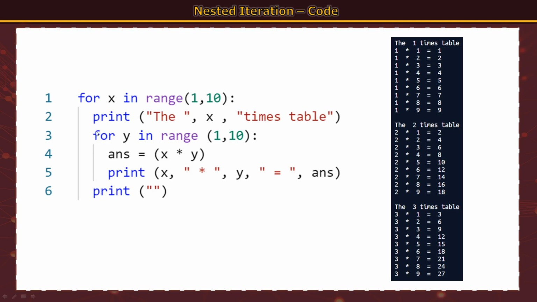You'll also notice on line 2 that I've put the, x, times table. And what I've done is I've used the value of x, in other words, to tell me what times table it is. So I've been quite clever with how I've done this. So have a play with it, see if you can get it to do up to the 20 times table. It's quite easy to change the parameters to do that.